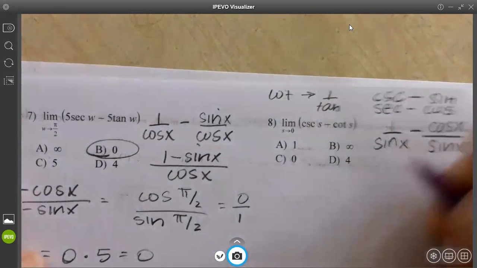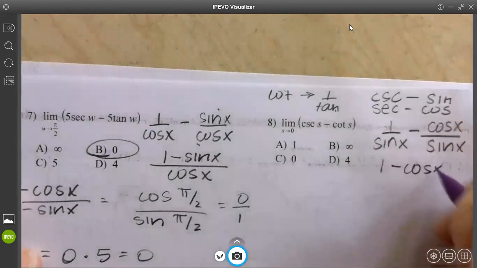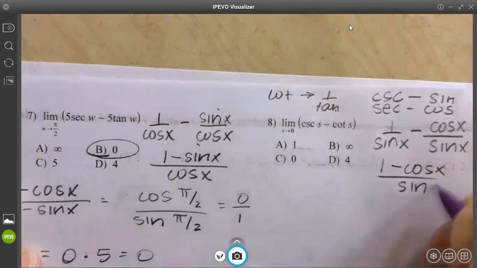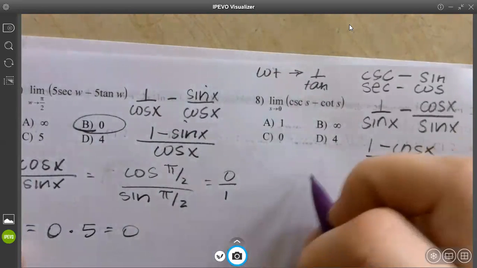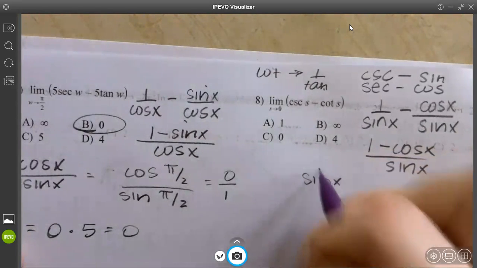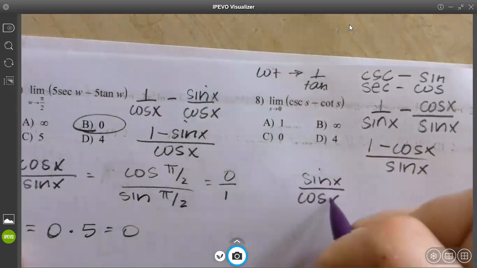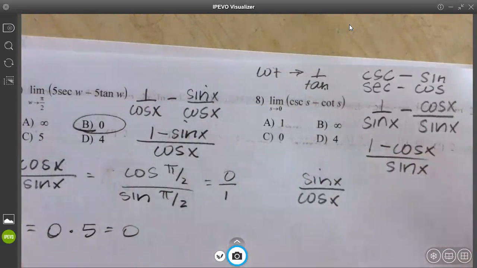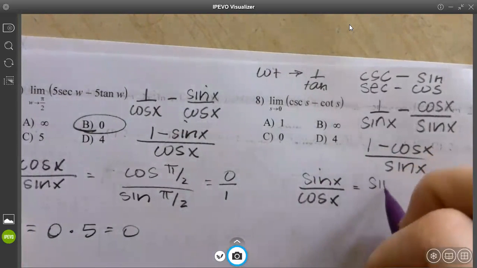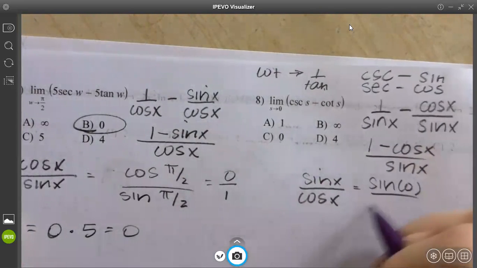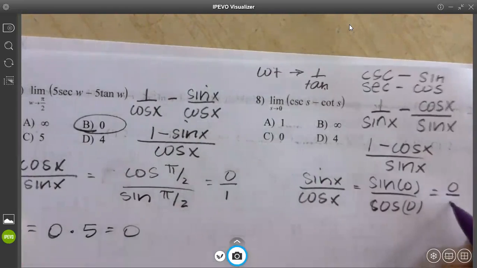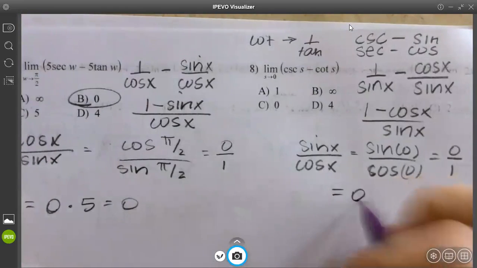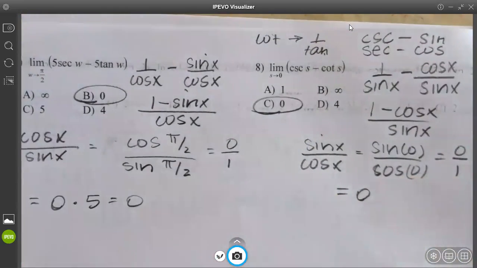All right. So your common denominator was sine. So 1 minus cosine x over sine x. Now we can take the derivative. What's the derivative of 1 minus cosine x? Positive sine x. Derivative of sine x, cosine. Then we're going to plug in 0. What is sine of 0? Cosine of 0 is 1, which still gives you 0. I didn't take anything out, so I'm finished.